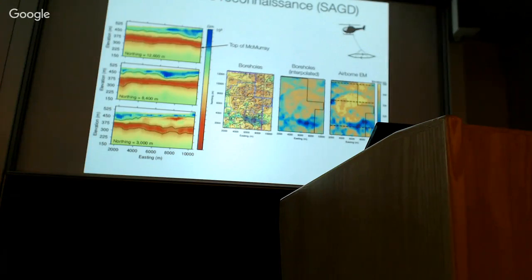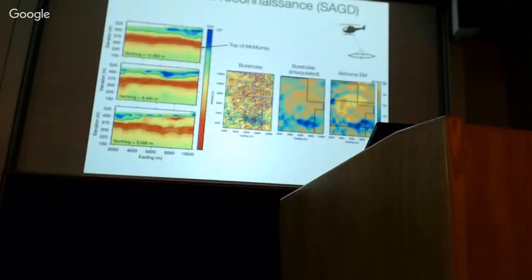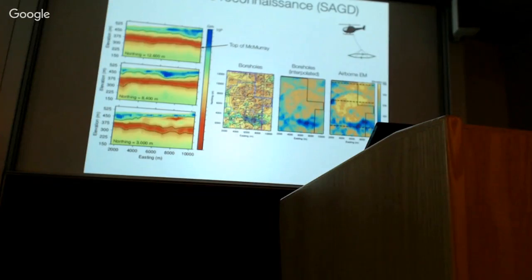The image the oil companies had was this one. They actually did pretty much the same, but this image is obtained from what was done here, where all of these are boreholes. Each of these black dots is a borehole that penetrates this horizon, and then those are interpolated onto this grid. So as a first order, there is an awful lot of information obtained from a reconnaissance array using the airborne EM.